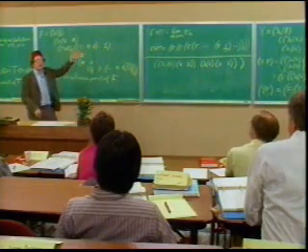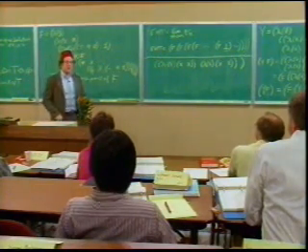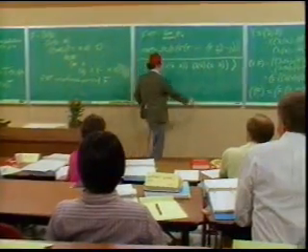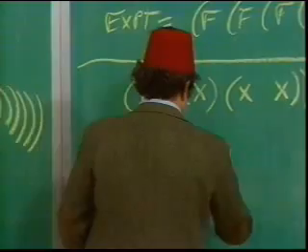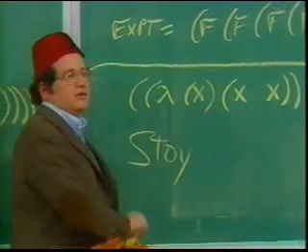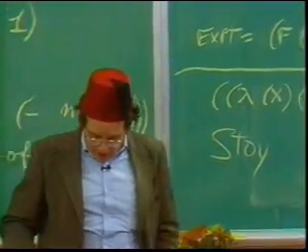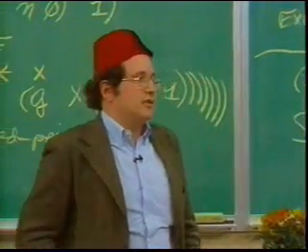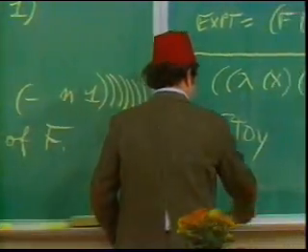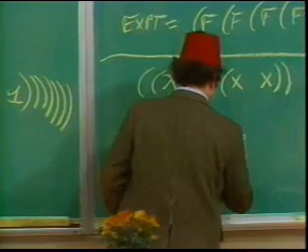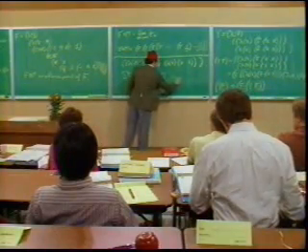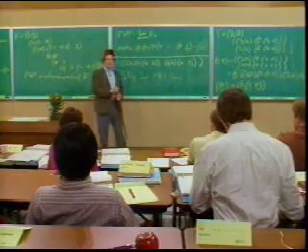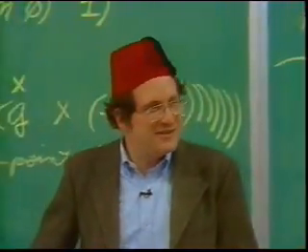The properties are easy. You could write them down. Look in a book by Joe Stoy. It's a great book. It's called The Scott-Strachey Method of Denotational Semantics, by Joe Stoy, MIT Press. And he works out all this in great detail, enough to horrify you. But it really is readable.